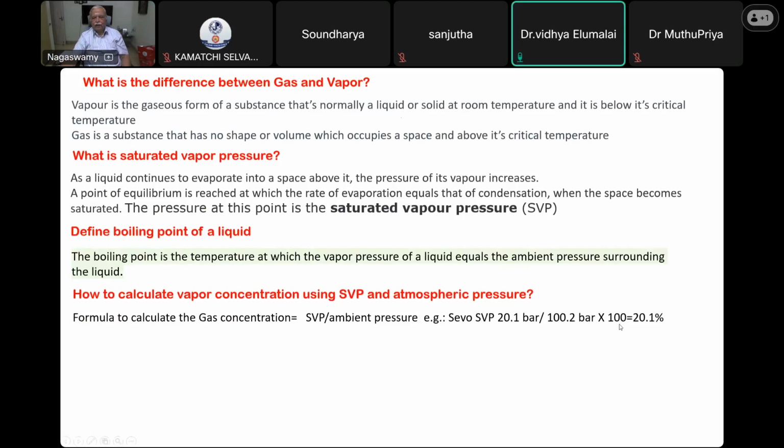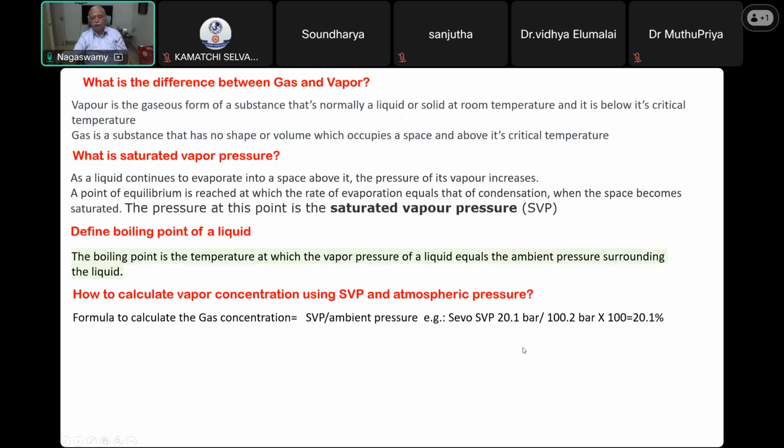No. I have given you the answer here already. What percentage will you get if you pour sevoflurane in the common room air? You get 20%. What is the maximum percentage you use in the anesthesia machine? For sevoflurane, 8% maximum. So 20% is almost 2.5 times that. You would be giving a very lethal dose, and that is the reason you cannot use sevoflurane for open drop, whereas ether is a very safe agent.